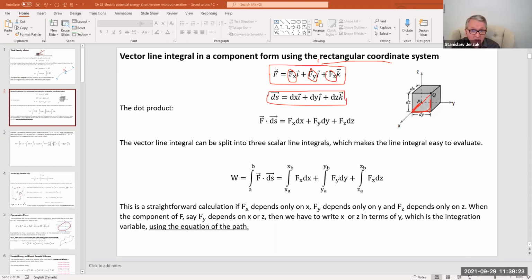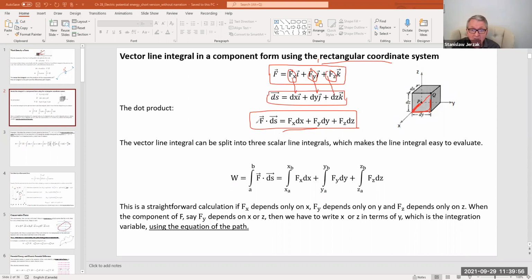You see, so that vector ds can be decomposed like this: dx i plus dy j plus dz k, and then the dot product, which we have to use to calculate work, F dot ds. Dot product, as you know, is the sum of the first component of F multiplied by the x component of the second vector, so this multiplied by this, plus this times this, plus this times this. That's how you evaluate dot product. First component times first component, second component times second component, third and third. So this is of course obvious. That was done in high school, not to mention university courses.